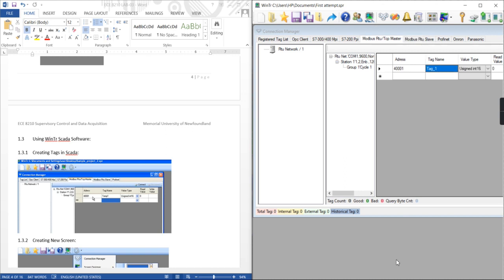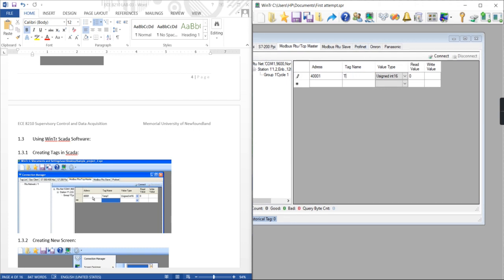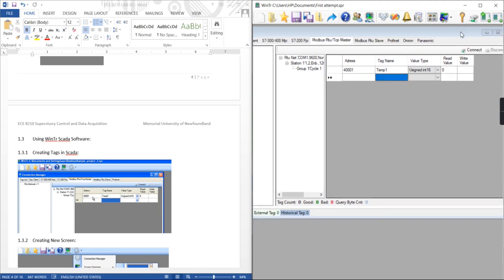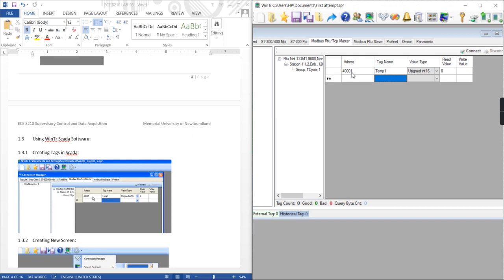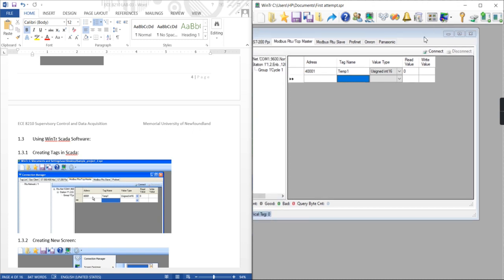I'm just going to name that tag temperature one. It's an unsigned read value, write value 0. So my first tag has been created with the address of 40,001, and that's good.